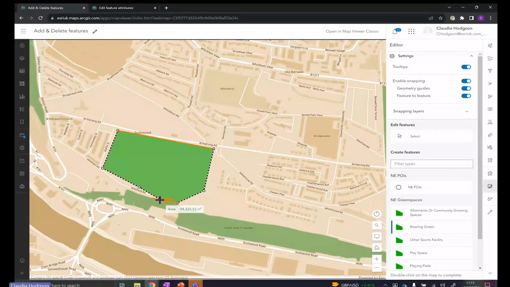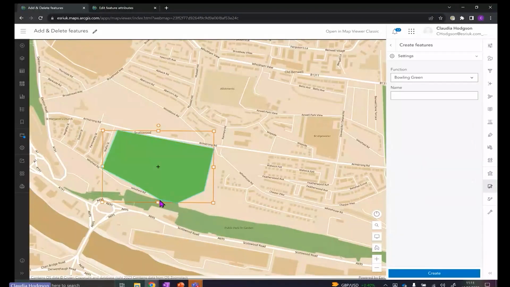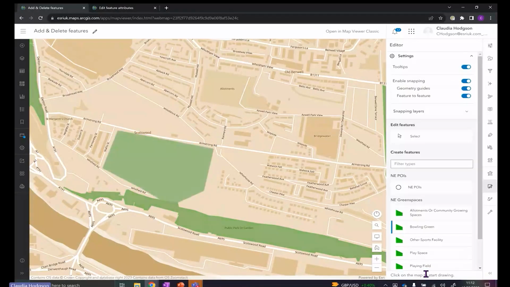And I've also got additional information like the area of this green space that I'm creating. If I just double click, it takes me out of the draw mode, and I can add in the name and make sure the function of this green space is correct before I click create, and it automatically has drawn that in for me, and that's an additional feature in my feature layer now.